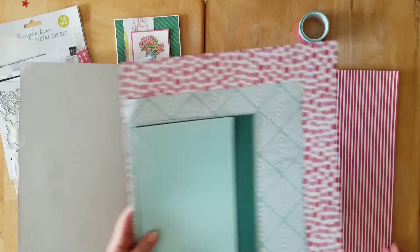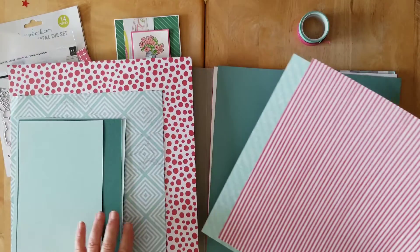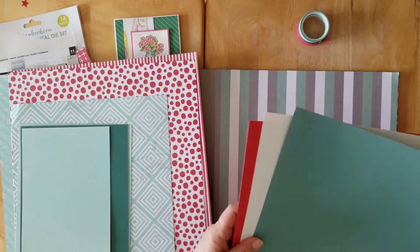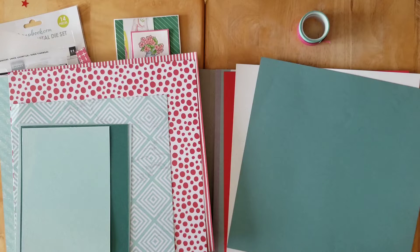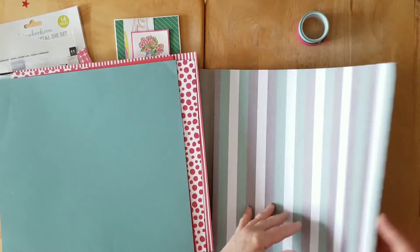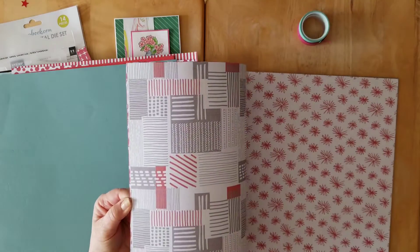There are tons of full sheets left. I would say these I had already gotten out to do some layouts, and I have a few photos printed, so I think I'll probably get another couple of layouts. I had added some cardstock that I could use as backgrounds — I did use some, I still have these left over. And I apologize if you can hear the lawn mowing going on out there — of course the minute I set everything up they started doing that, so I did close some windows, hopefully muffling the sound. And look at all of this that I have left — these papers are just beautiful, I've so enjoyed working with these.